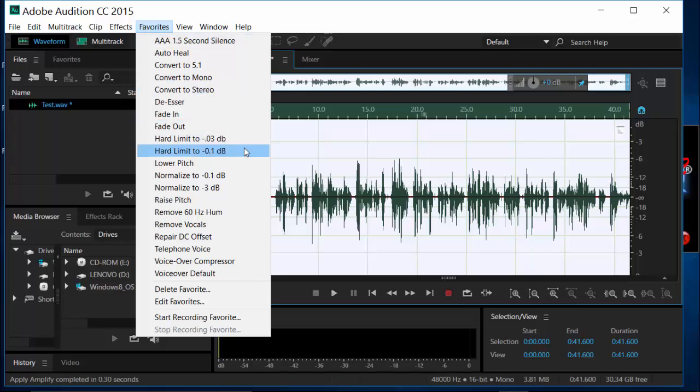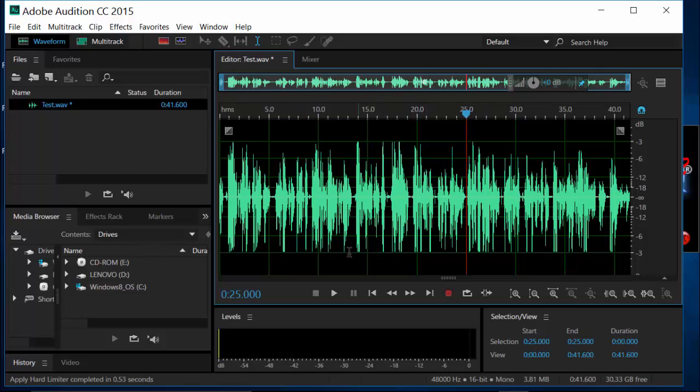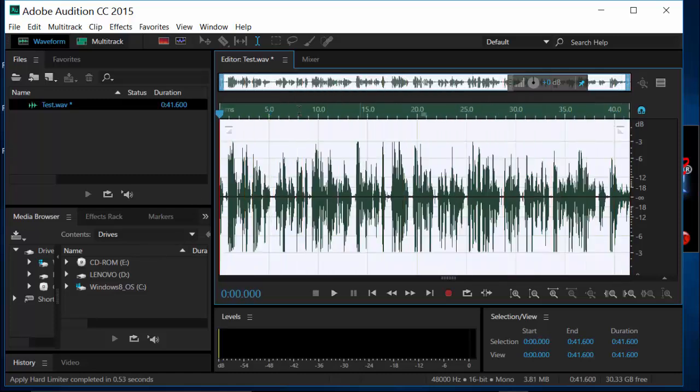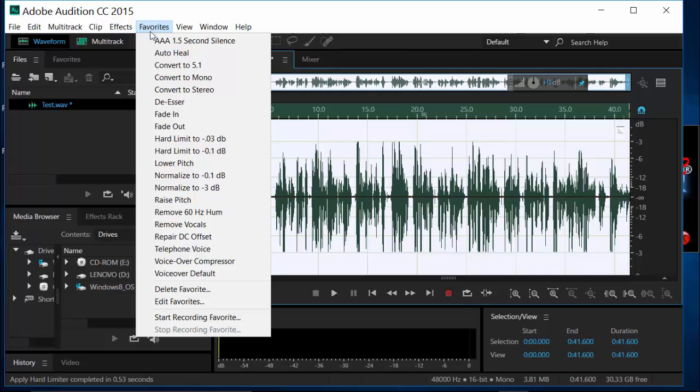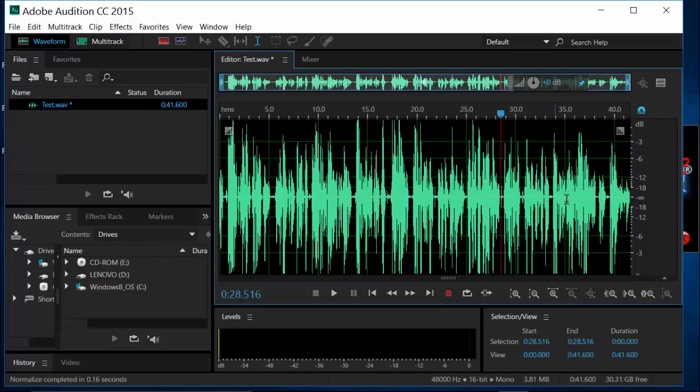And then I'll go ahead and hard limit to 0.03. And see, I'm getting a more consistent level. I've got a bass here, which is kind of flat. If it does that a little bit when you're hard limiting, that's fine. What hard limiting does is it tries to bring all of those peaks and valleys to the level you have set, whereas normalize takes your highest peak and raises or lowers it to the level you've set. So what I tend to do is I'll very carefully hard limit, and then I'll normalize to almost 0 dB.